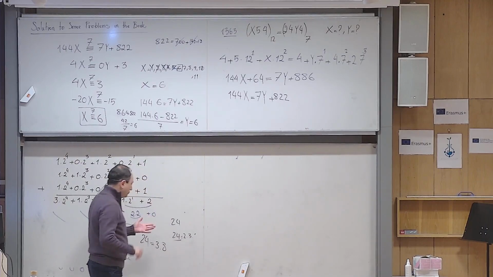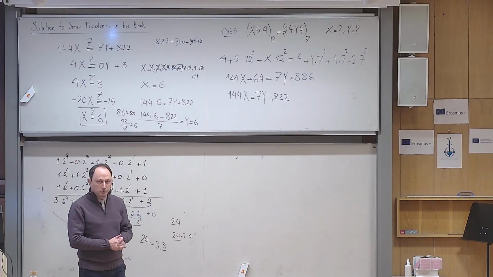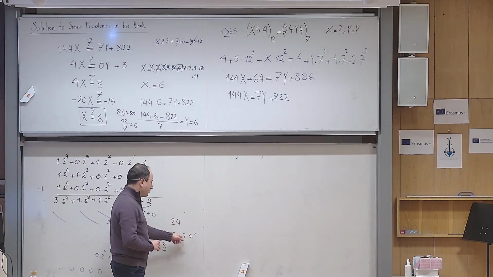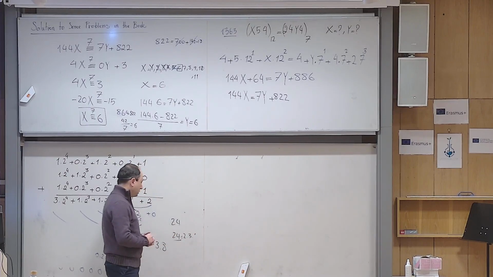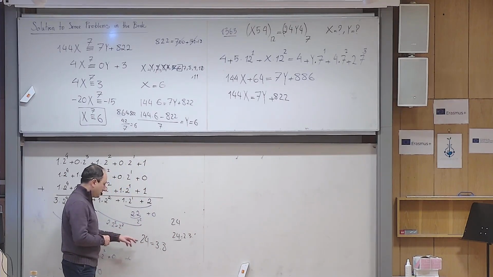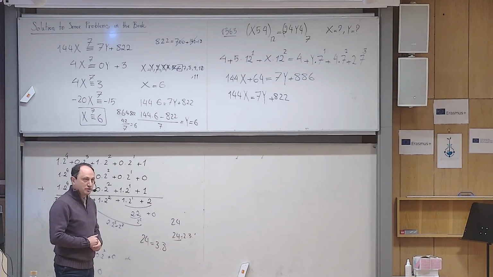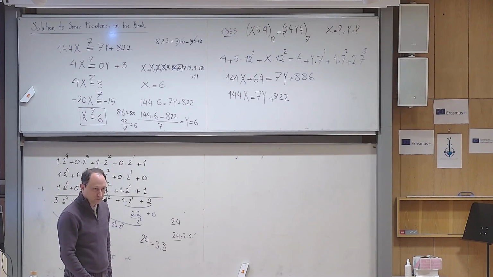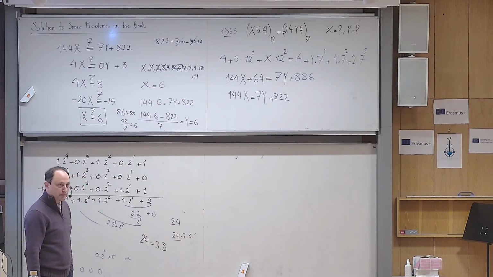So that is 12. 12 is divisible by 2. It is divisible by 3. It is divisible by 4, but it is not divisible by 24. And the culprit there is that the GCD of 2 and 4 is not 1. I will check the book later, but let us try to solve it in a proper way. We have to prove that this is divisible by 3 and it is divisible by 8. If I can do that, then I am done. Divisible by 3, I don't think it poses a big problem. Why?